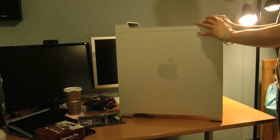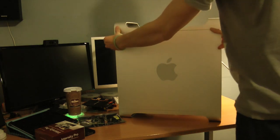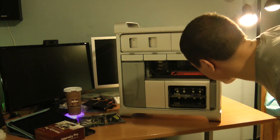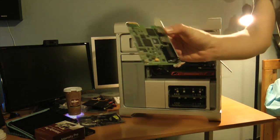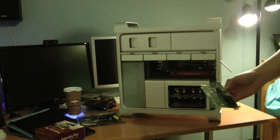Let's get into opening up the Mac Pro. The Mac Pro is on the desk — heavy as usual. Pulling the back latch, door comes off. Could not be easier. It's actually been a while since I've been inside here, so it's always fun to go back in and do some upgrades. Let's take the Intensity Pro card — right here, very small card but very powerful. Let's pop it in.